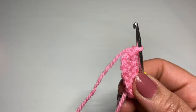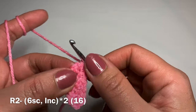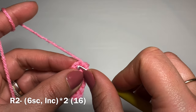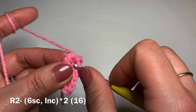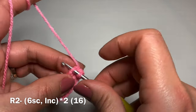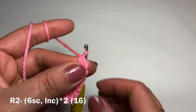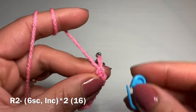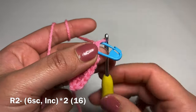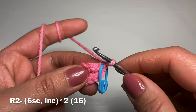From here, you're going to start the next round by working 6 single crochets in a row. I'm going to start using a stitch marker to identify the start of each of my rounds now. Slip your hook in the top part of your next round. Top part of the first single crochet of a previous round is my first single crochet of this round. Stitch marker in place to identify the start of my round. Going to work 5 more single crochets.